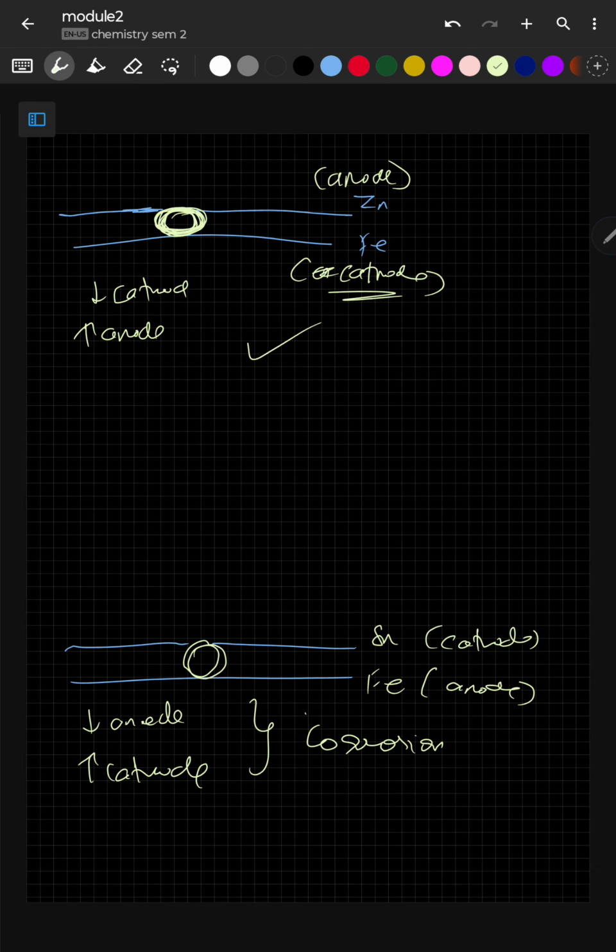So this is galvanization, this is tinning. Which is preferable? This one. This is the anode area, this is the cathode. Less anode area, more cathode area means more corrosion. Here less cathode area, more anode region, so less susceptible to corrosion. So that's why we prefer this. Now I will individually explain both of these.